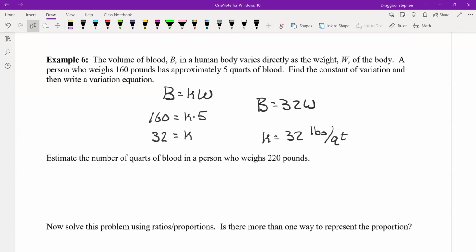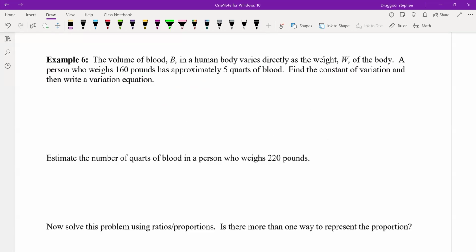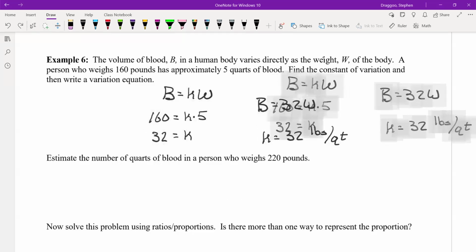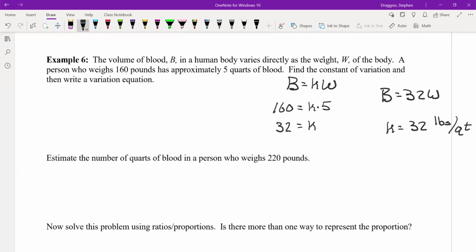Okay. Let me just try this equation over again. Actually, no, I'm gonna leave this here for a second so I can talk about what I did wrong and how I know I was wrong. It's not that all of it was wrong. I just plugged the numbers into the wrong place. This should have been 5 quarts of blood equal to K times the weight, which was 160. Meaning that K is actually 1 over 32.